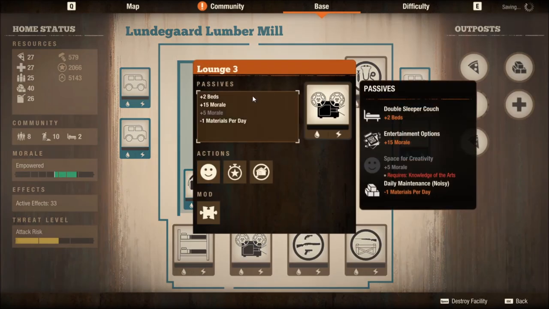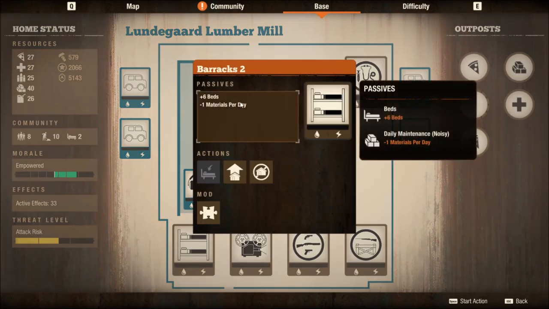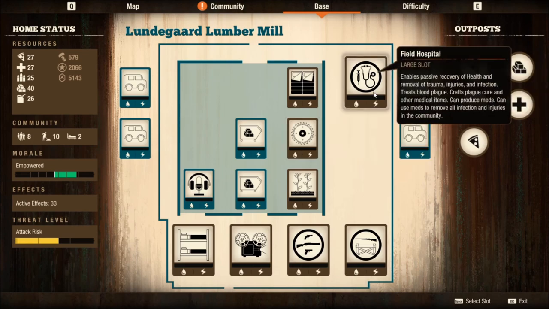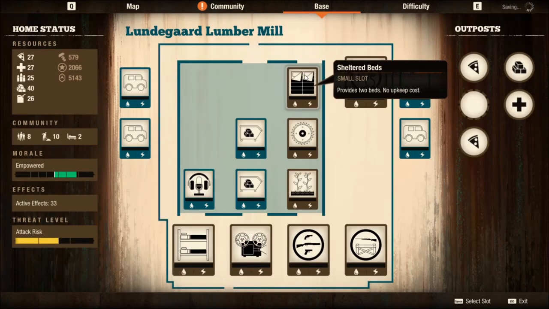The lounge 3 provides 2 extra beds per day, and this provides my 6 that I need. So I may just undo my sheltered beds and not bring anyone else on board, and accept the fact that I won't get pharmacology or whatever in order to craft some of these more dangerous, more valuable pills. You know what I mean? I want everything. It's a shame that State of Decay doesn't have a base big enough to let you do that. I would love to have everything, but I have to pick and choose.